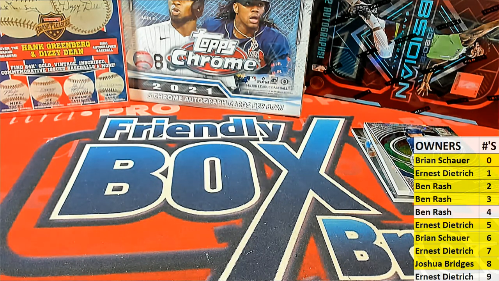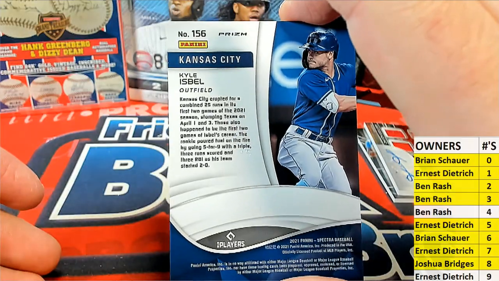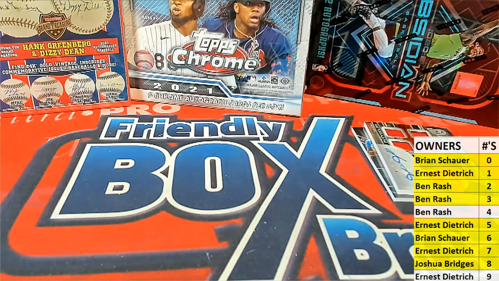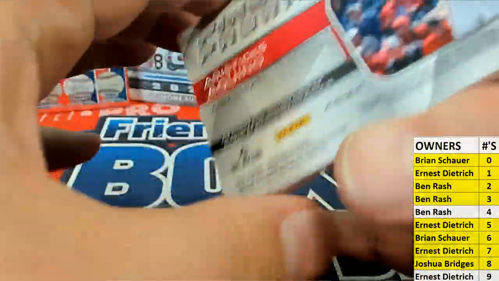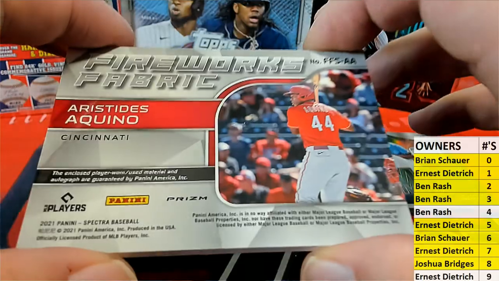All right, give me just a second, guys. I got to figure out a couple of these. All right, Isbell. There's no card. Okay, 156. Okay, so we'll give that to 6. Brian, that'll go out to you, sir. Furthest number to the right since it's 3 digits. Now, these two, I believe, had no numbers, just letters. Yeah, FFS 88. Okay, so no numbers. Verified.